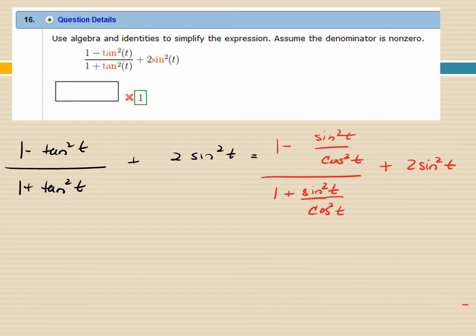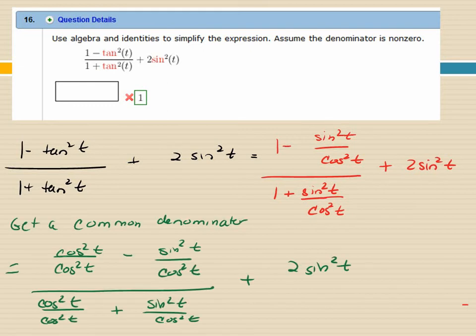So I'm going to do that. Looks worse. Sometimes I ask my students in Calc 1 and 2, if it looks worse and worse every time you take a step, maybe you did something wrong. Here we didn't do anything wrong. It is worse. It looks worse. But what I have on top is a fraction over another fraction. I'm going to actually combine these fractions.